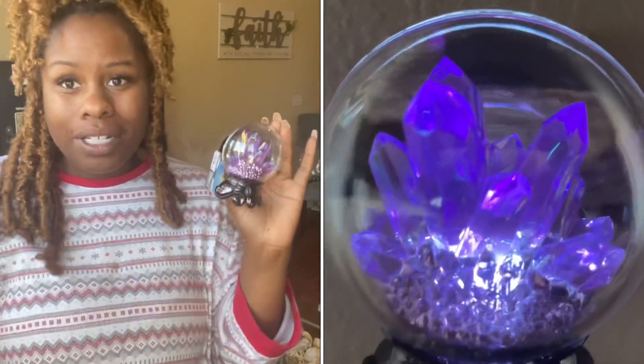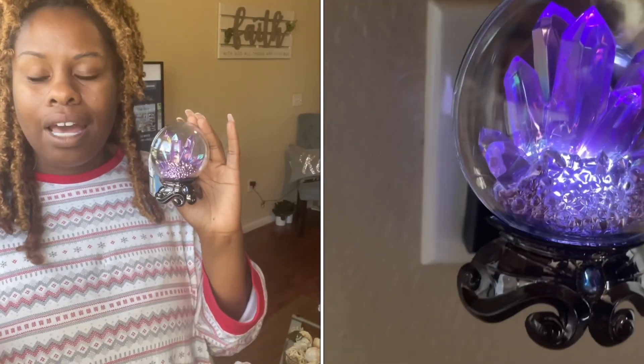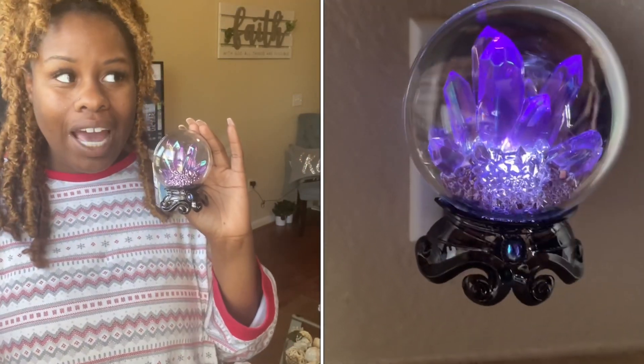It does go for $18.50 — the price alone is not that bad. You would think it would be in the $20-something dollar range, just like that glow-up ghost they have. And the crazy thing is, people are saying that ghost is getting extremely hot and they've had to even unplug it because it was getting too hot. So if you have one of the fluorescent light-up ghosts, let me know — are you experiencing that?